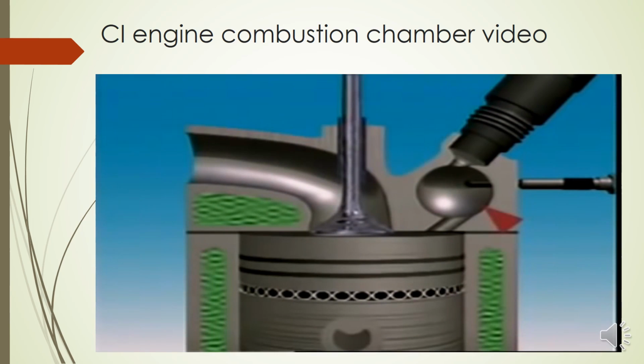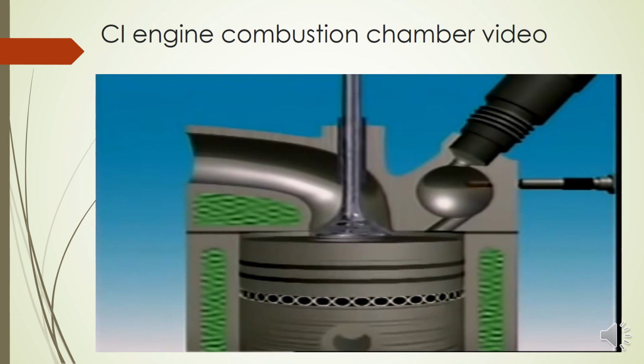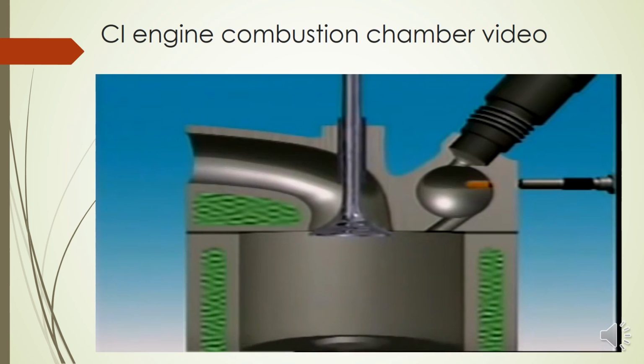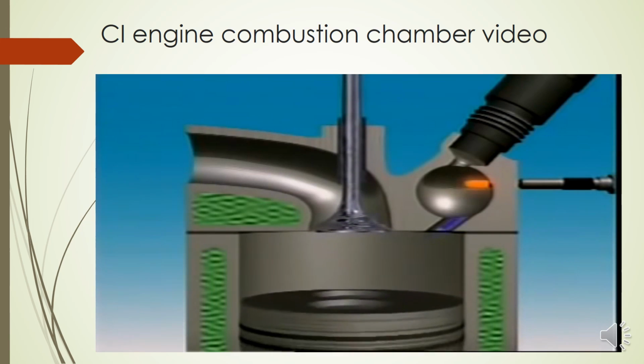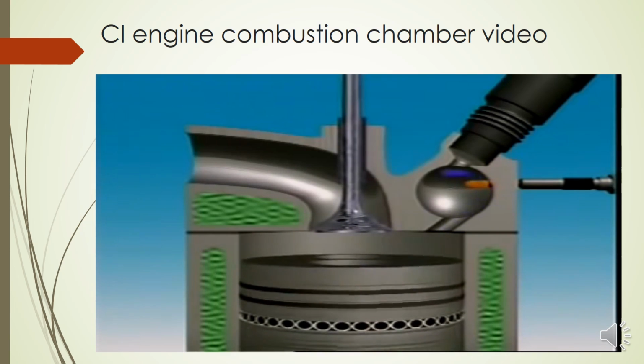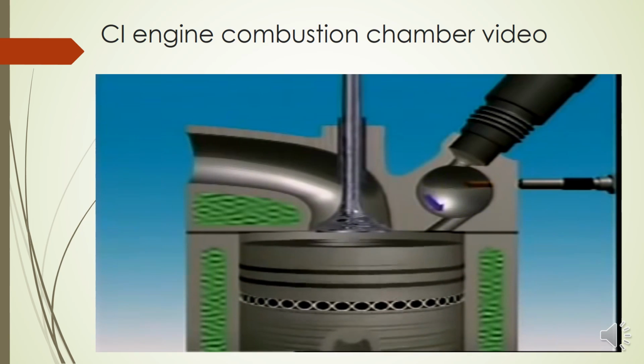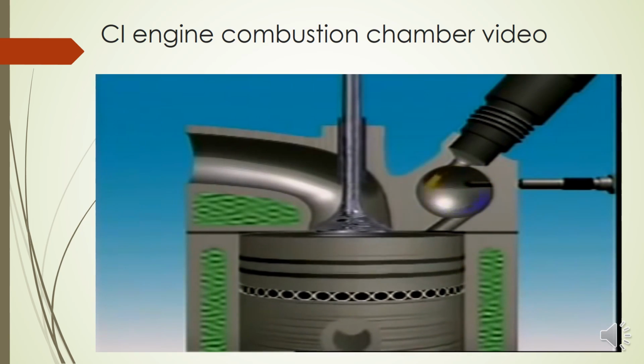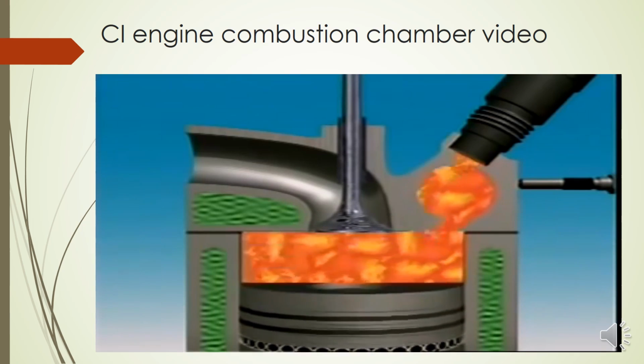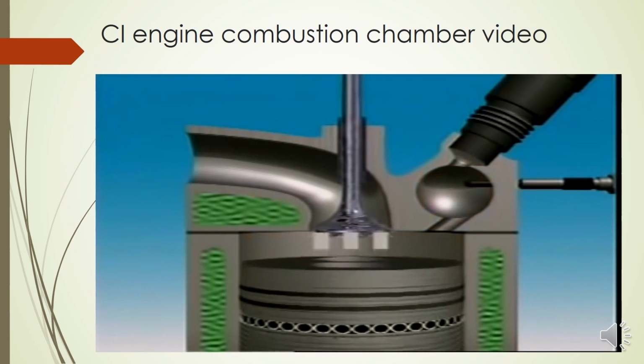This is a swirl chamber. It's spherical and connected to the main chamber by an angled passage. So you can see here the spherical chamber. Both the injector and glow plug are screwed into the head. During starting, the glow plug preheats the air inside to help start the engine. During compression, the spherical shape makes the air swirl in the chamber. This helps make a better mixture of the air and fuel, which improves combustion.